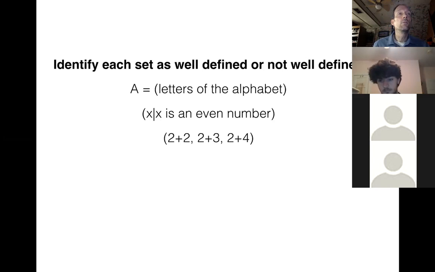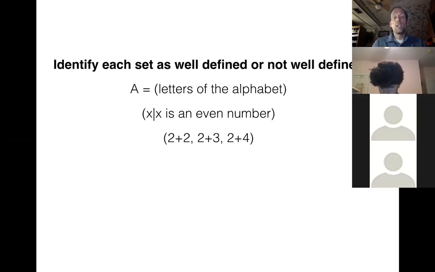And this is going to bring us to Max. So Max, what about this next one? Well defined or not? This one's a little funky looking. Yeah, you're correct. You're a good guesser, Max. What it's saying is we've got how many elements in the set? It's a little tricky. There's 3 elements in the set. All it's saying is to get the first element, what do you have to do? Add 2 plus 2. Bingo. So the set is basically 3 elements: the elements 4, 5, and 6. So that would make it well-defined.